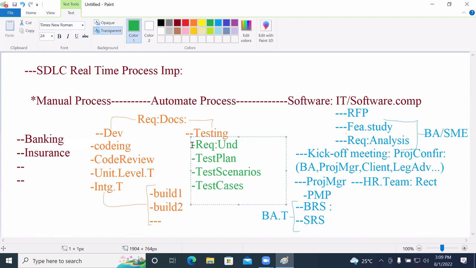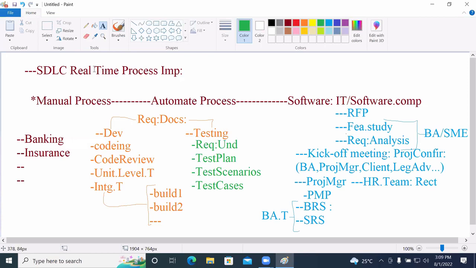See the understanding here. By the time the development team is ready with the build, the testers need to be ready with test cases for build 1.